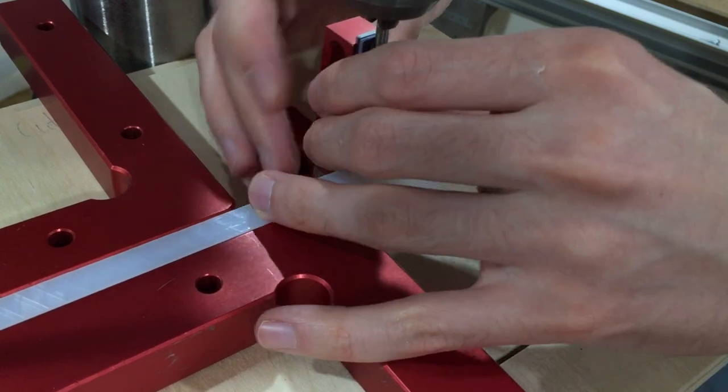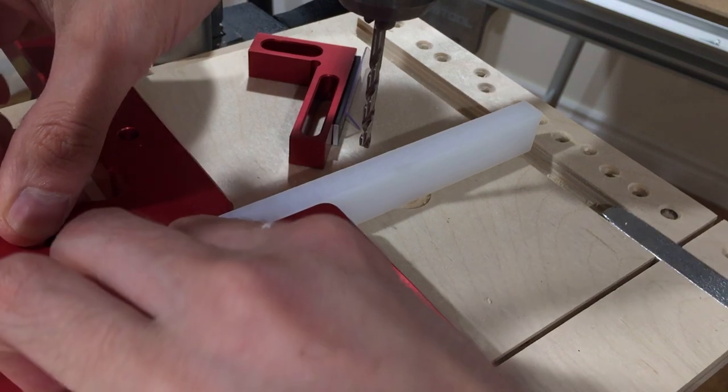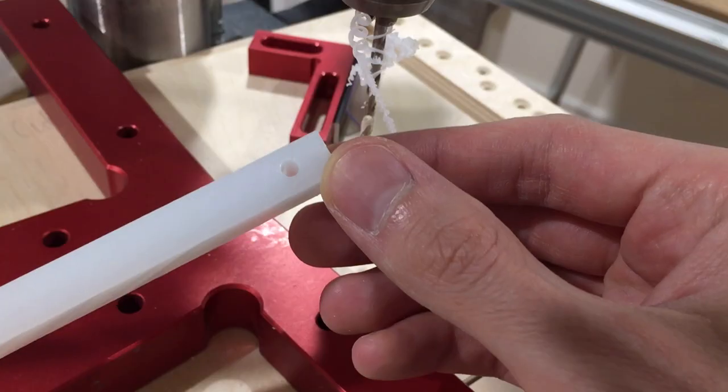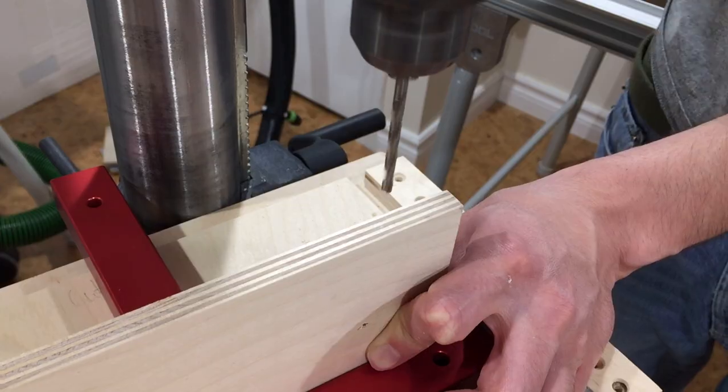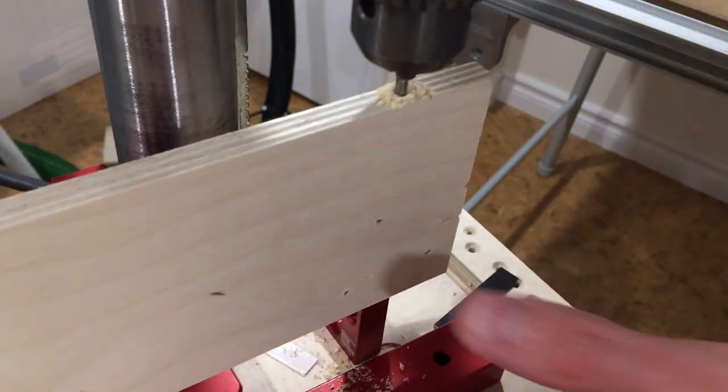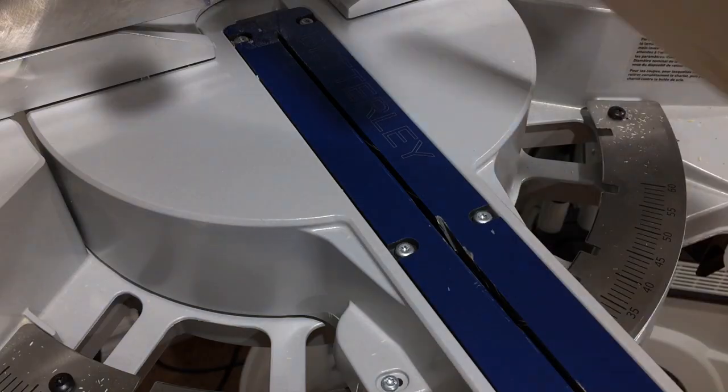At the drill press, I'm drilling a hole through the center, and I use setup blocks to land the hole in the correct spot. I'll drill with the same bit in a scrap of 3 eighths inch plywood, except this time the drill bit is actually left inside, and you'll see why in a second.